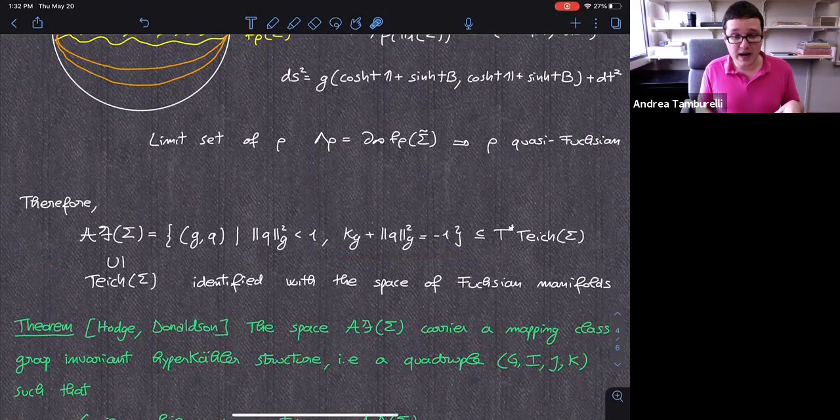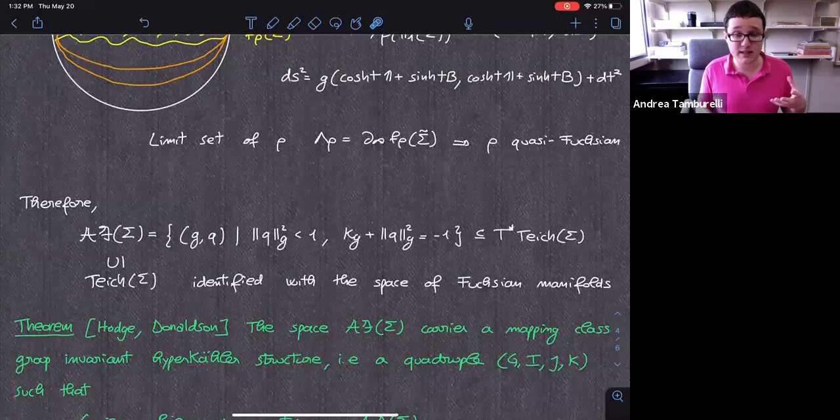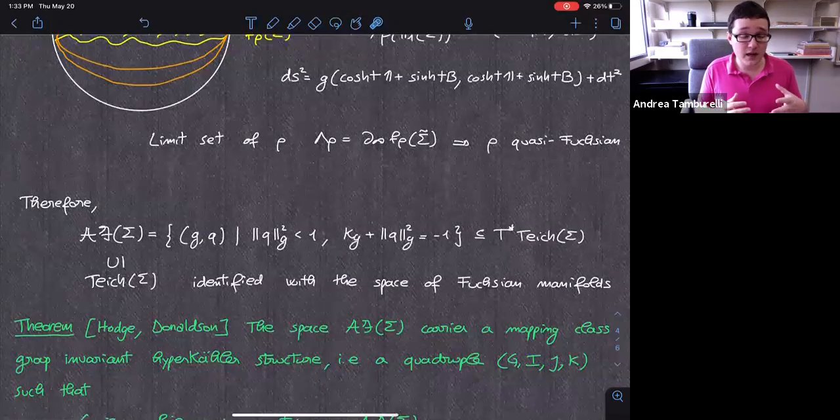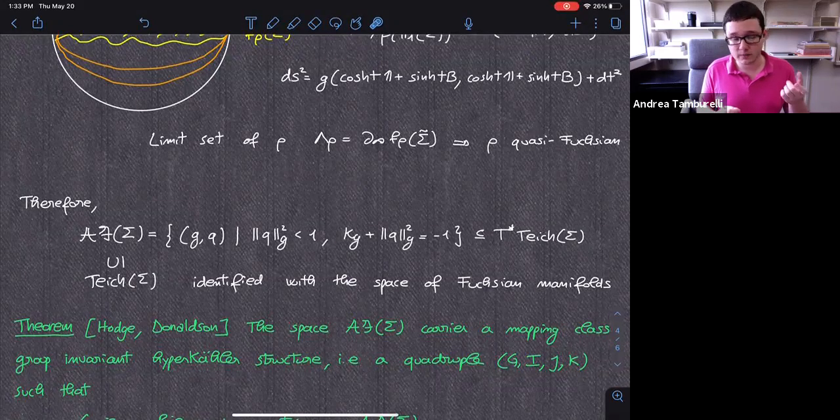So the curvature of G plus the norm of the quadratic differential squared is equal to -1. And we can actually consider this as a submanifold inside the cotangent bundle to Teichmüller space, because the conformal class of G will give us a point in Teichmüller space, and quadratic differentials can be interpreted as cotangent vectors to Teichmüller space. And moreover, almost Fuchsian manifolds contain Fuchsian manifolds because those arise in the particular case where the quadratic differential is 0, and so the minimal surface is actually the totally geodesic plane bounding the equator in S^2.